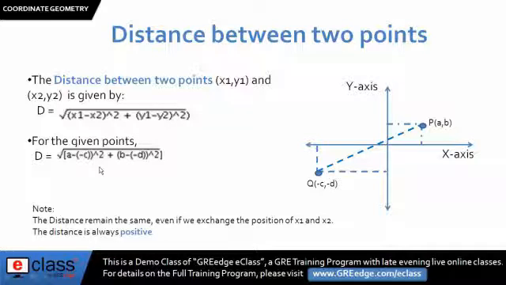Okay, everyone clear? You should be very careful when there is a negative sign. You should consider the negative sign and, based on that, calculate the value. For example, what is the distance between the 2 points if it is 6 comma 4, and this will be minus 4 comma minus 2? So what is the distance between the 2 points?